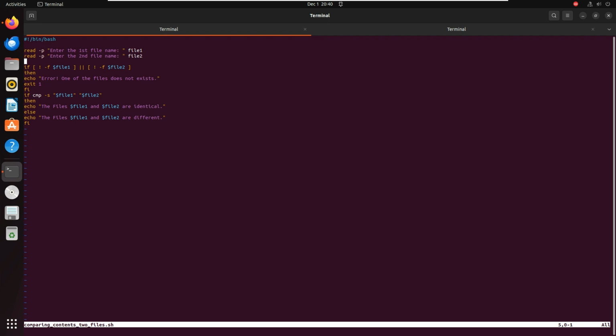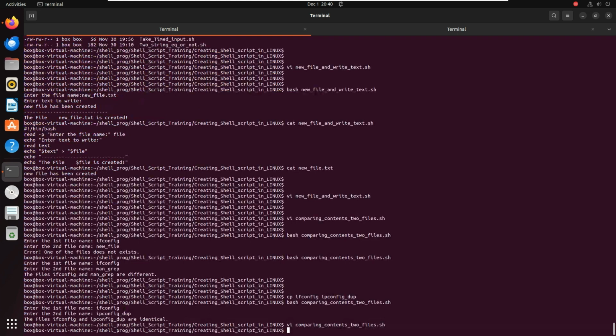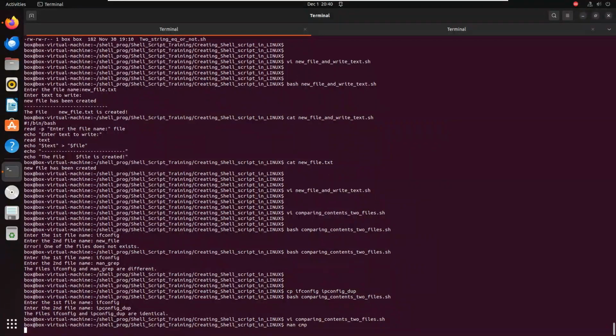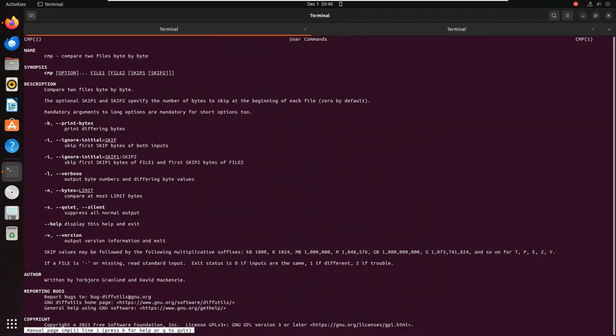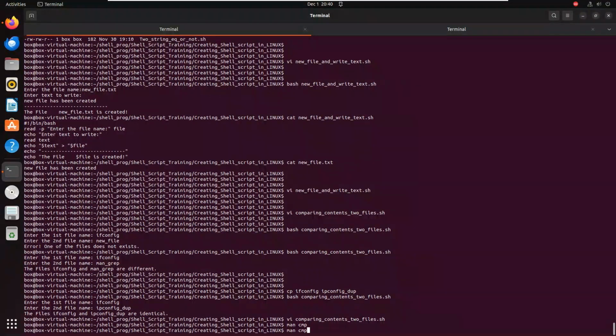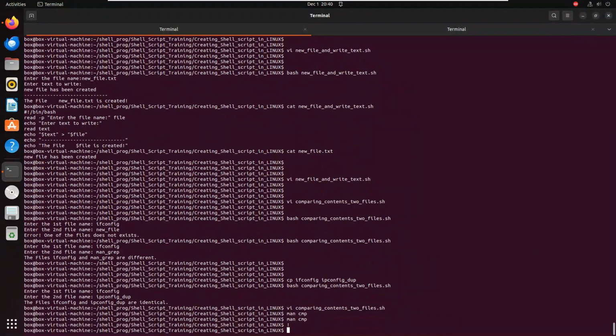We can check how it is done: it fetches the files and compares them string by string, using the command cmp. So when I use man cmp, it compares two files byte by byte. So we confirm.